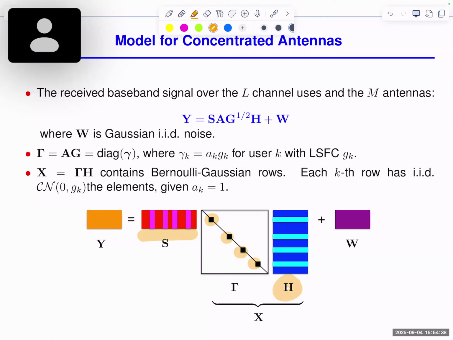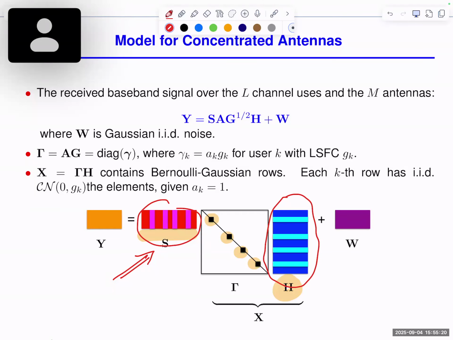And only the channels of the active users are actually there, the others are zero. So basically the rows of this matrix are some sort of Bernoulli Gaussian process plus Gaussian models. And the goal here in terms of identifying the code words means finding either, which is equivalent, which columns of this matrix are present in this linear superposition, or take this matrix as a measurement matrix, and now which rows of this matrix are non-zero. And this is a compressed sensing problem. This is a block sparsity compressed sensing problem, and we know everything about it.